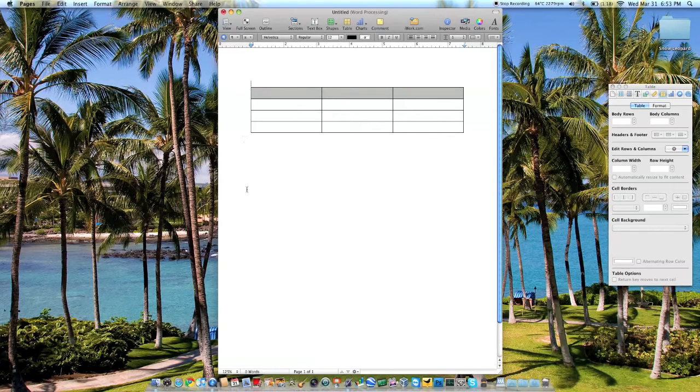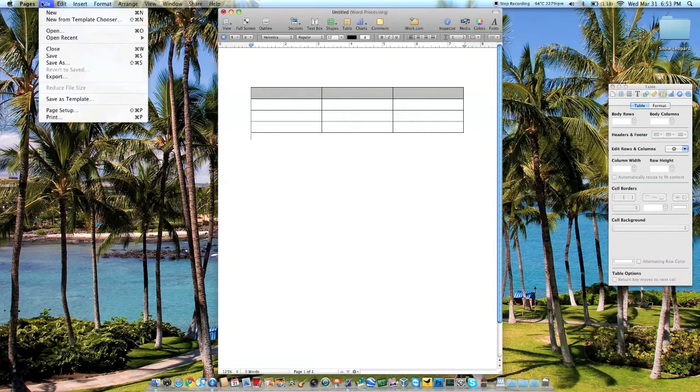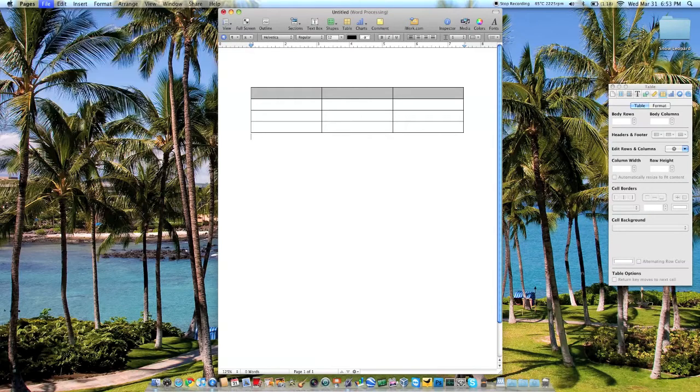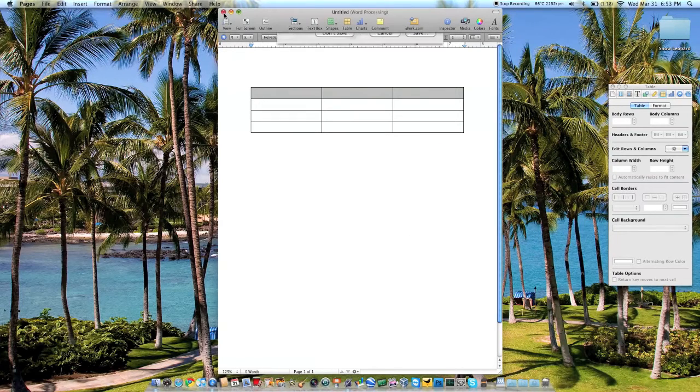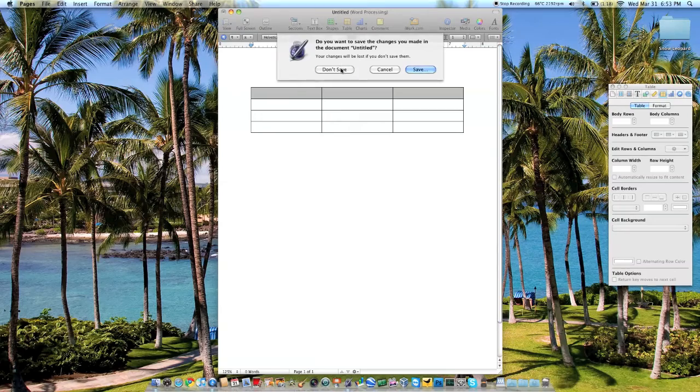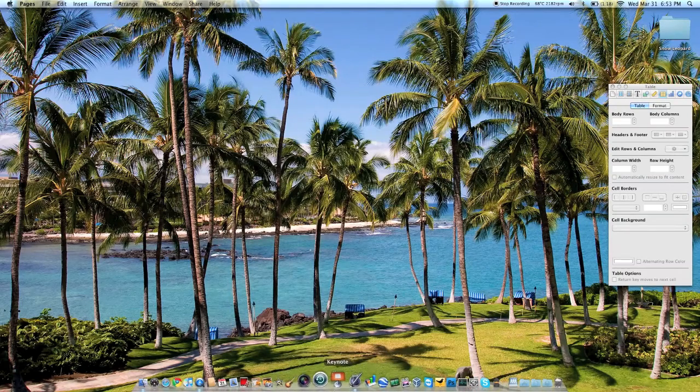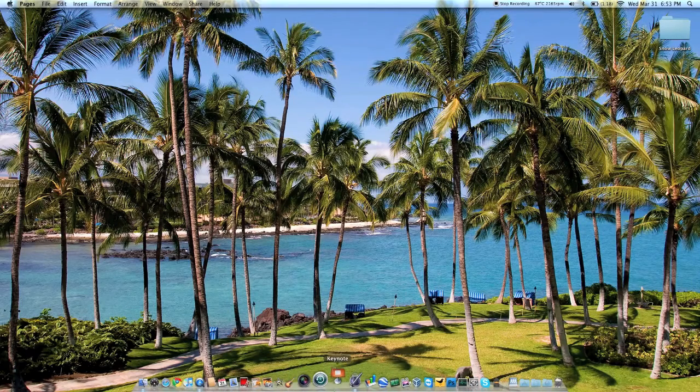It looks different. We don't have the big ribbon. Obviously, we have menus up here, file, save as. You can save it as a .doc, so you can make it compatible with Microsoft Office, all the way back to 93, 95, so 97. It works. I love Pages. The PowerPoint equivalent is called Keynote. Go ahead and open that up.